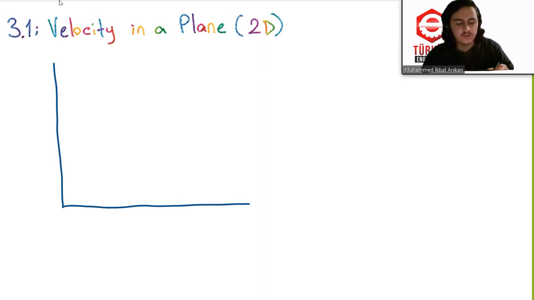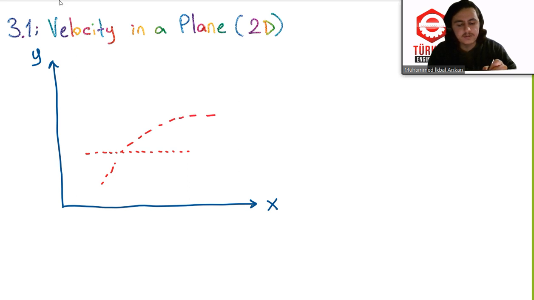Actually, when we are talking about two dimensions, we must put our coordinates. We have two axes, the y-axis and the x-axis. Okay, I will first put my path. We can have multiple types of path. So it can be linear, okay, rectilinear, just like this. Okay, it can be my path. My path can be curvilinear, like this. Okay, or some different types.